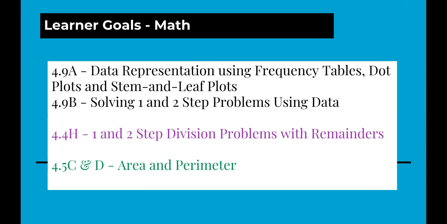This is going to be our introduction for the week 23 playlist, which will begin next week. In math, we are going to be learning 4.9a, which is data representation. We're going to use frequency tables, dot plots, and stem and leaf plots to complete that. 4.9b is related. We're going to solve 1- and 2-step problems using that data.